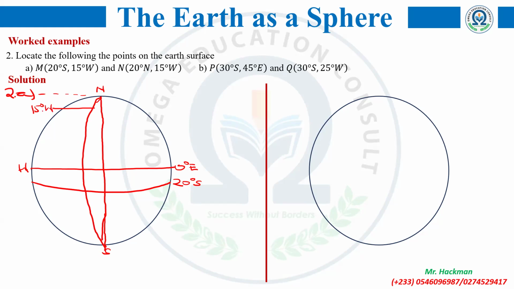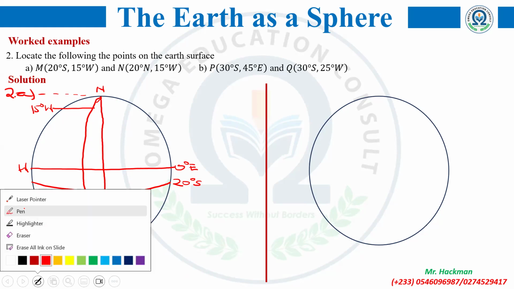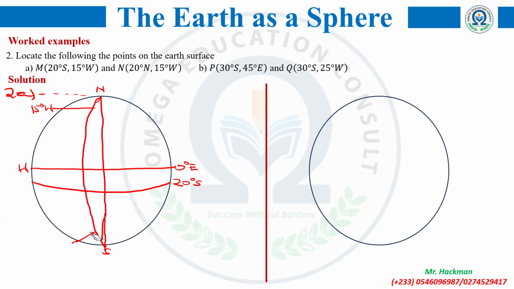Usually you have to draw a line to indicate that. You can do it above or below. But usually we don't use an arrow, because scientifically we are talking about that exact point there. So don't use the arrow, just use your normal line. Now where this latitude and the longitude meet, that's where you get your point M.